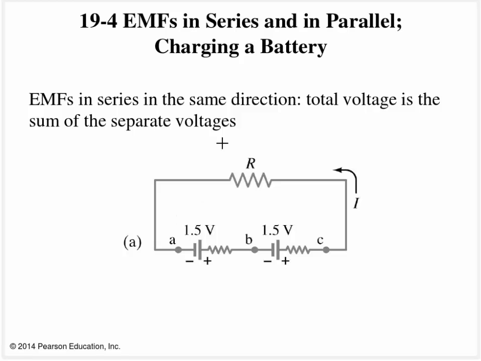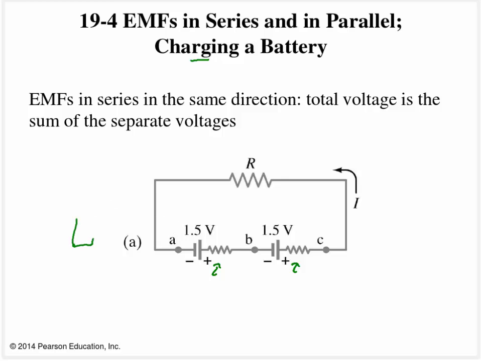This charging a battery example actually helps highlight Kirchhoff's rules. Suppose I have 2 batteries and they have some internal resistance right here. What's going to be the sum voltage of this circuit? Well, if these batteries are in the same direction, then the voltages are just going to add, just like stacking batteries together in a flashlight.